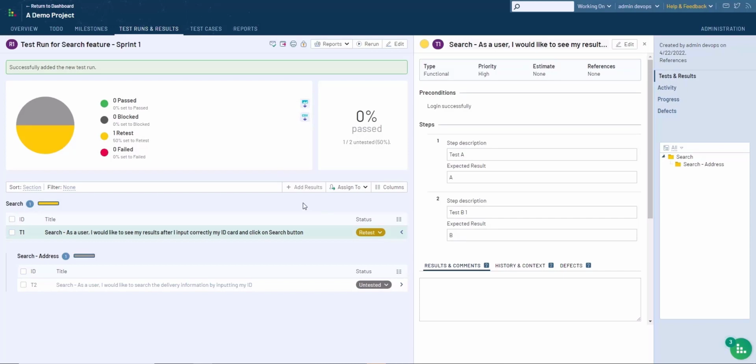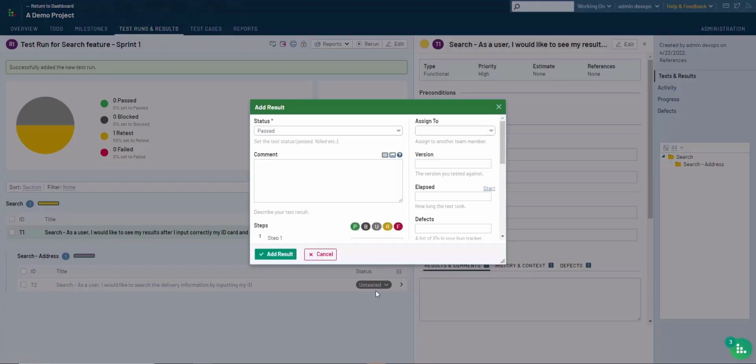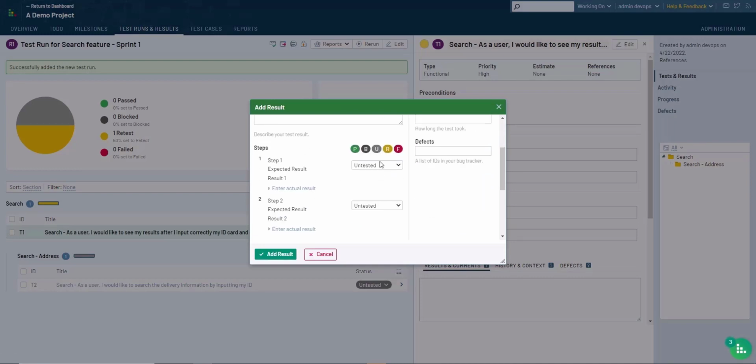As you can see, after I have the results, the percentage will be like this because I just have 2 cases and one case needs to retest, so that's why right now it's 50%. Let's see if this case is passed. Okay. Because I select it as pass, right now the status is pass, but I still can input here.